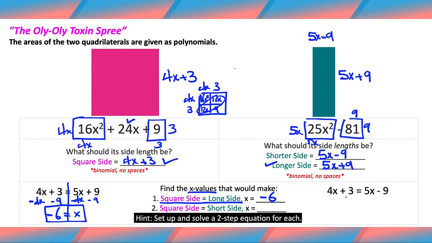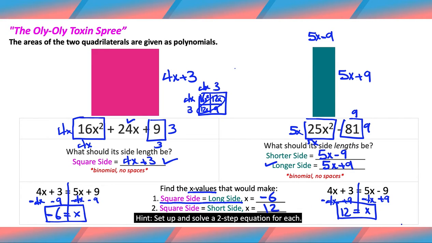It's totally fine. Now, when does 4x plus 3 equal the shorter side? Here we go. So same thing. 4x plus 3, when does it equal 5x minus 9? It's going to be like the same first step here. Subtract 4x from both sides. Subtract 4x from both sides. Then add 9 to both sides. Now we're going to have a 12 equals, again, a single x. Nothing left to do there at the end. Sometimes there's a number there at the end that you need to divide by, but x is all by itself. We're actually done right there.